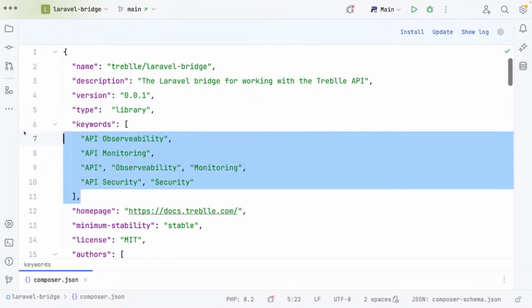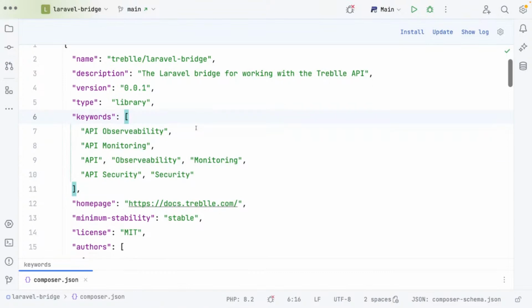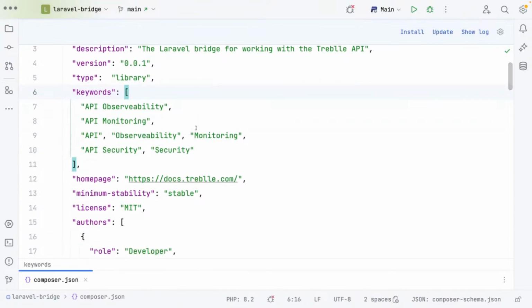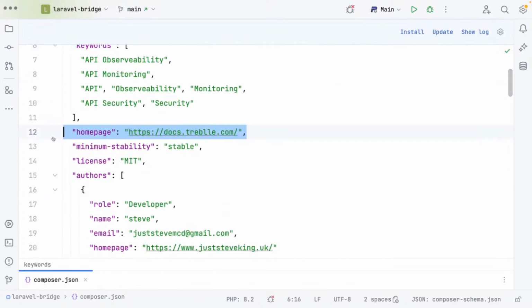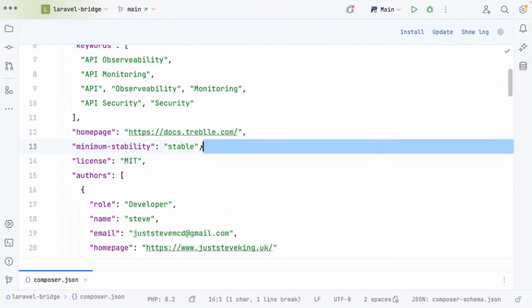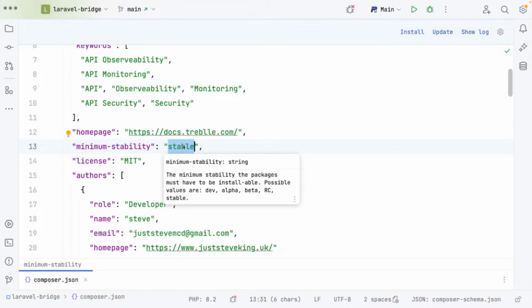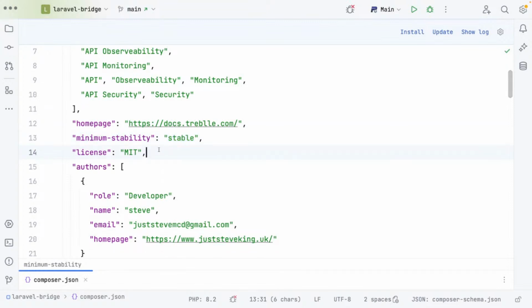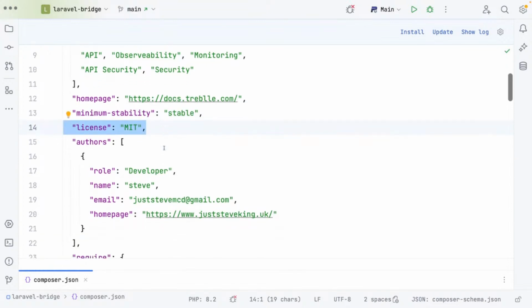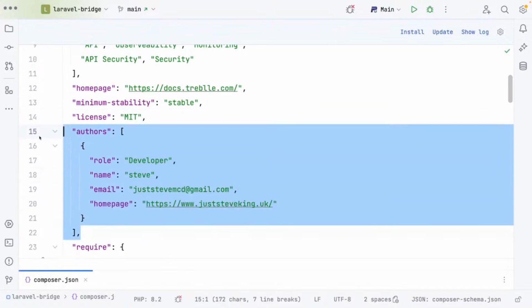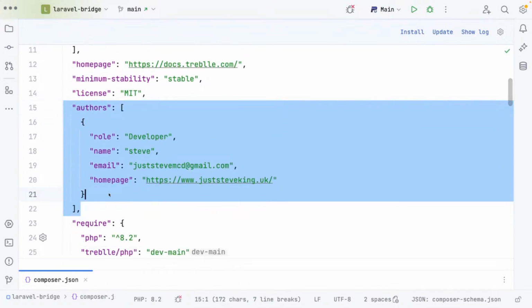And then you've got keywords, and keywords are useful for understanding what this package is aimed at. What is it for? Got a home page, minimum stability. In my case, I'm going for stable, but you could choose dev there. What license you want to follow, who the package authors are. And this is a full example of what a package author can say.